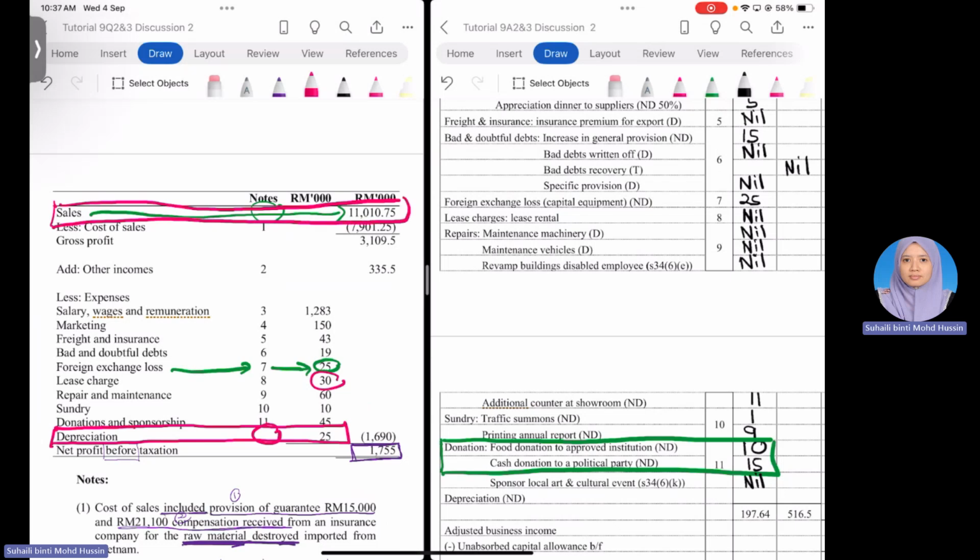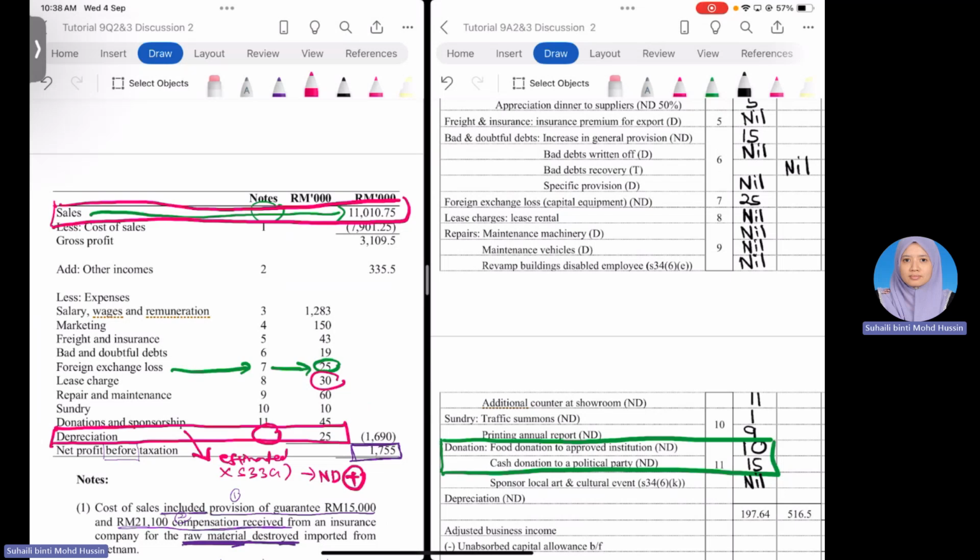How about depreciation? Also, they don't give you any notes. So do we have to ignore the transaction? No, we cannot ignore. Why? Because depreciation in SOCI, 25,000 you already deducted. But in the taxation, this amount is only an estimated amount, not satisfying section 33 subsection 1. When it's not satisfied section 33 subsection 1 and not listed in any specific section, this amount is not allowed for deduction. So we have to add it back, 25,000.